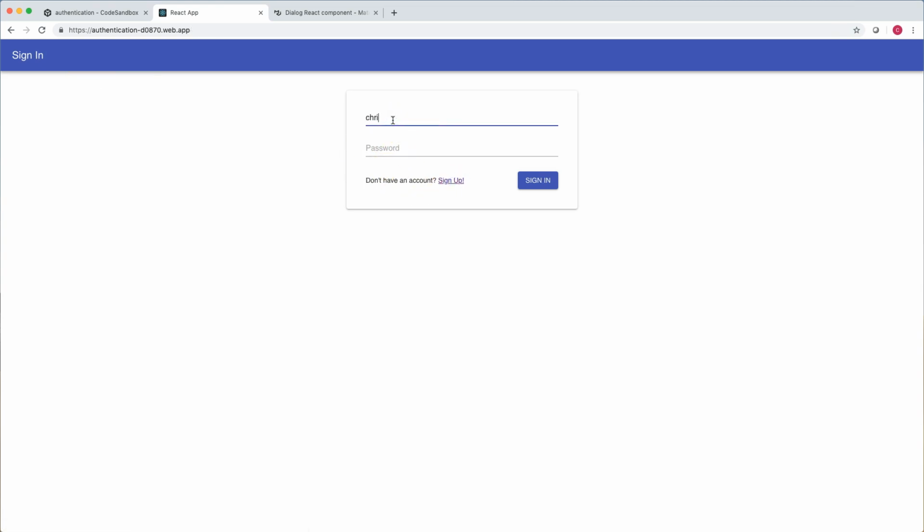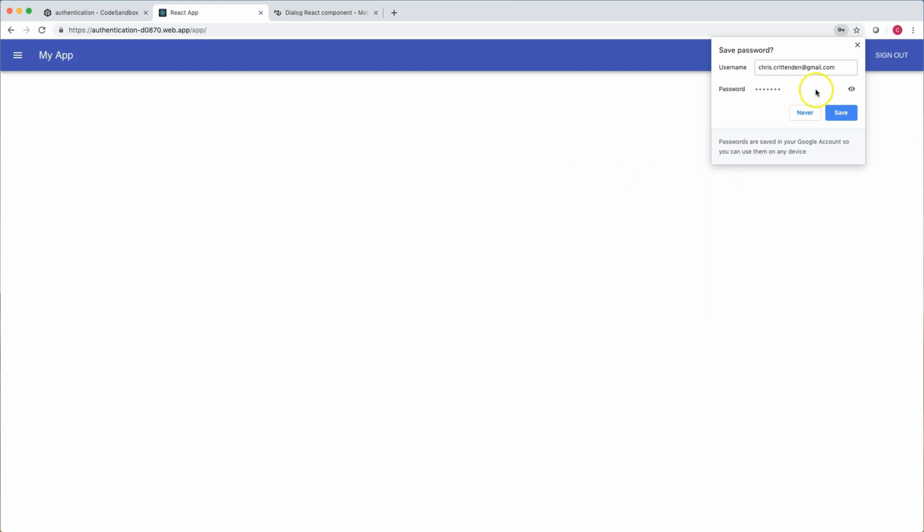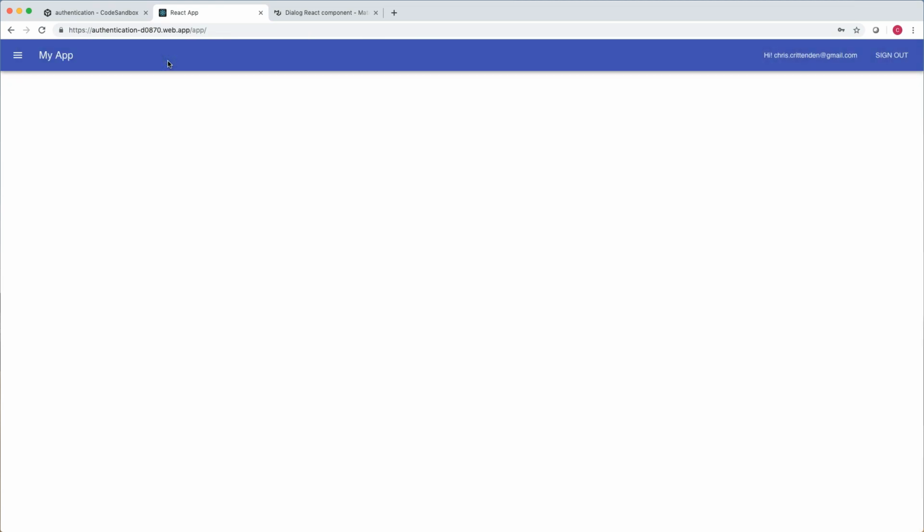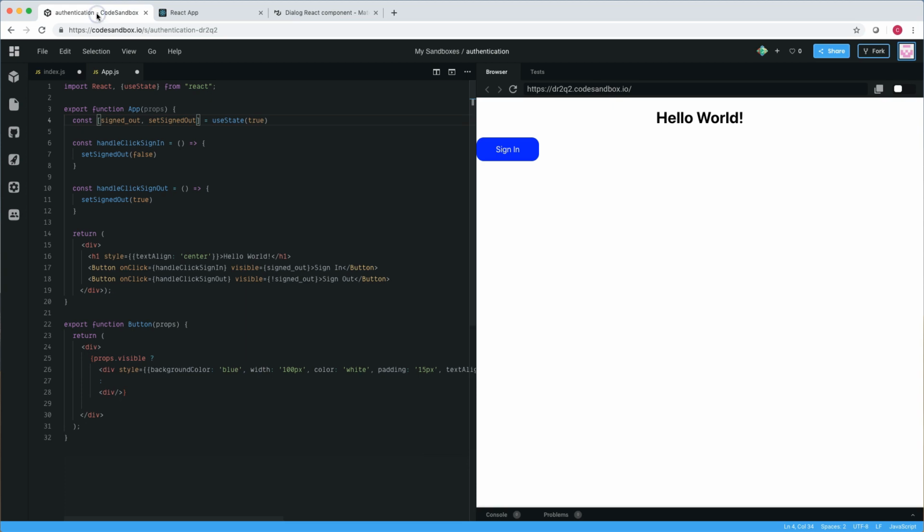Back on sign-in, if we sign in, that's going to take us here. That has an app bar with a title, a little hi message for the user that's signed in, a sign out button, and this drawer with some options. Okay, so essentially what we have here is we have 3 pages. We have the sign in page, the sign up page, and then this signed in view. So to start building this out, let's create 3 components, one for each of those pages.